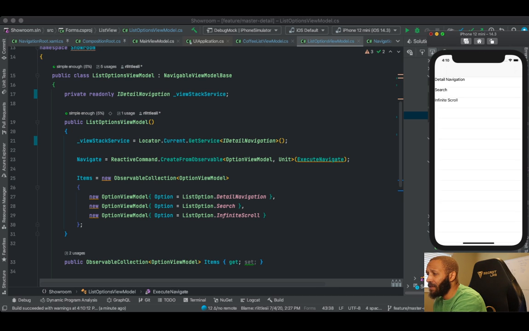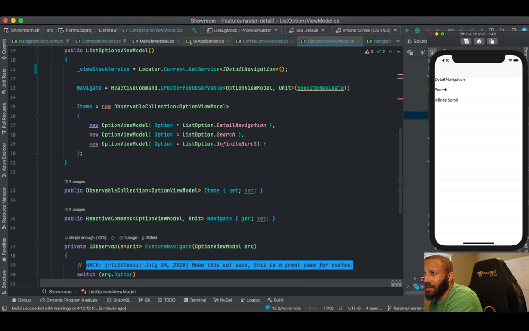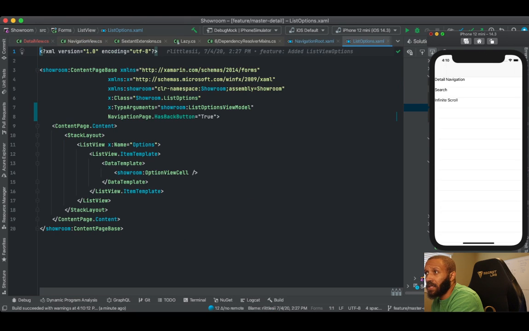Because I'm setting the detail view to whatever that view is, and whatever the thing that runs it is going to... Okay, yeah, this should work. So I don't understand why it's not working, so I'm going to look at this later and try and figure out why. Items option view model. List options has back button true.